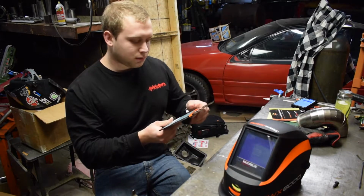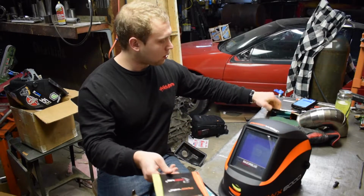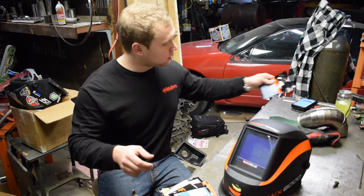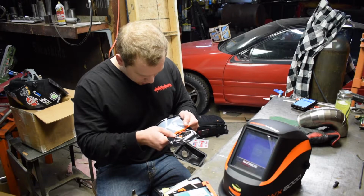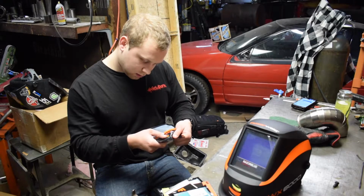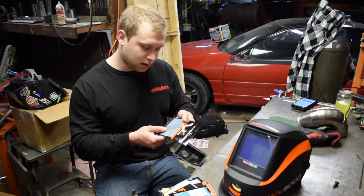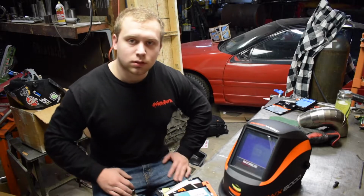It also came with some extra lenses, a book, big sticker, more lenses, and it just looks like a mini scale. It's a gauge ruler, a little 3-inch ruler, and it's got all the gauge thicknesses on it. So, let's test it out.